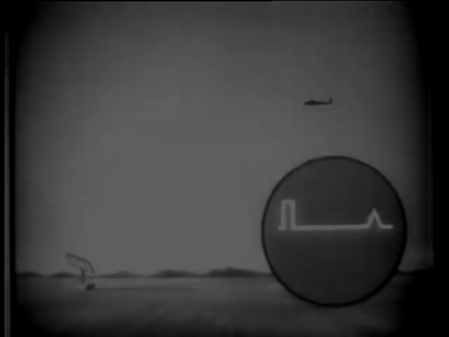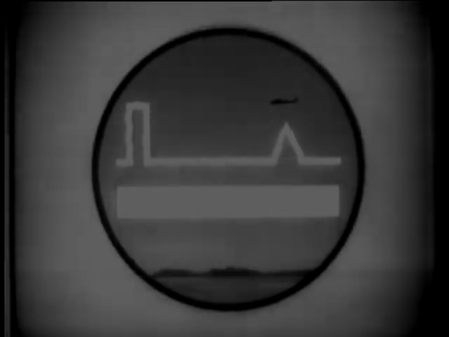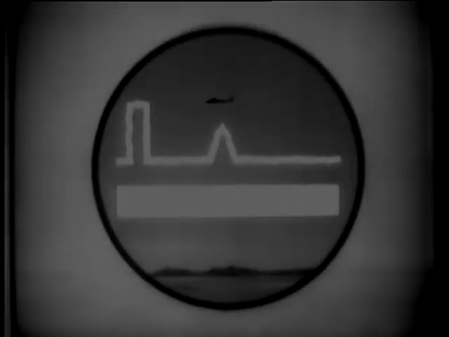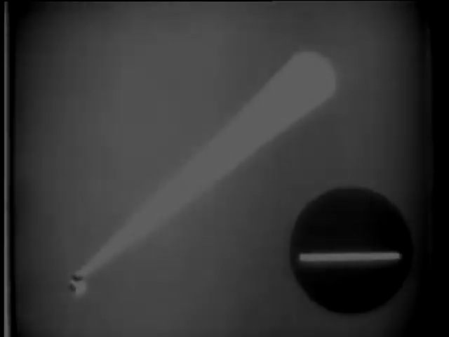You'll remember that to measure range, you need only a single pip A-scope, and the distance from the pip to the main bang represents the range of the target. As the target approaches your set, its pip approaches the main bang. The baseline, or sweep, as we've said before, represents the full range of your set. When we pick up a target somewhere within that range, it's obvious that the longer the baseline we have to represent the range, the easier it will be to read our target's position accurately, right down to the last yard.